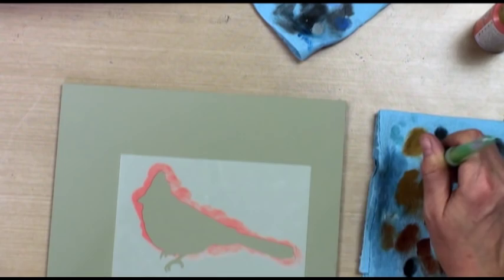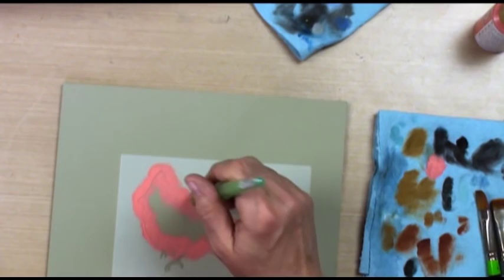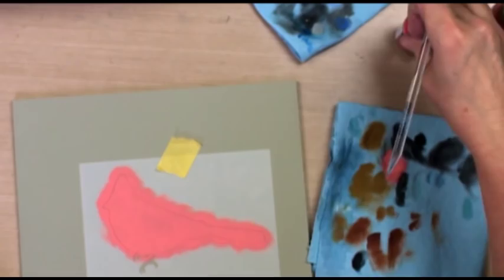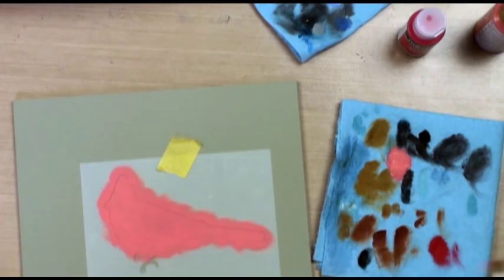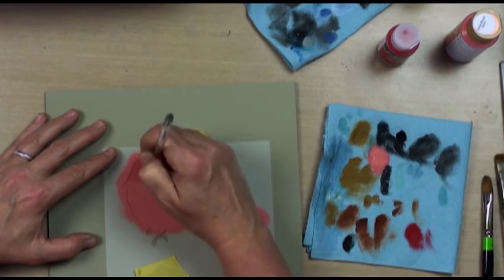Okay, we're going to base our cardinal with coral blush. Tip our brush away from the edge so that we get a nice clean line. Wipe off some on your paper towel. And you'll repeat a couple times for coverage. Okay, so we're going to take our pyrrole or pyrrole red, I'm not sure how you say it, and we're going to dry rub with it. Back out just a little bit. And we're going to leave his, redden him up towards the inside.